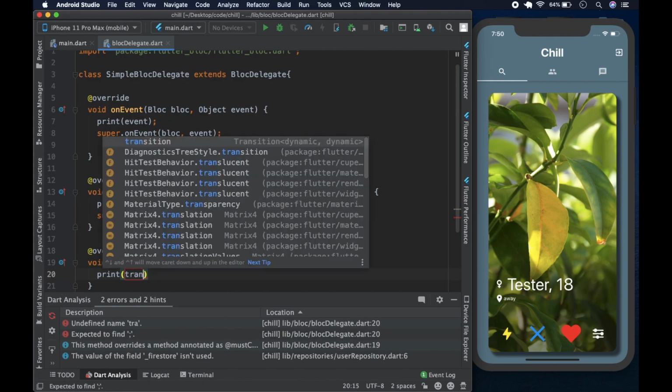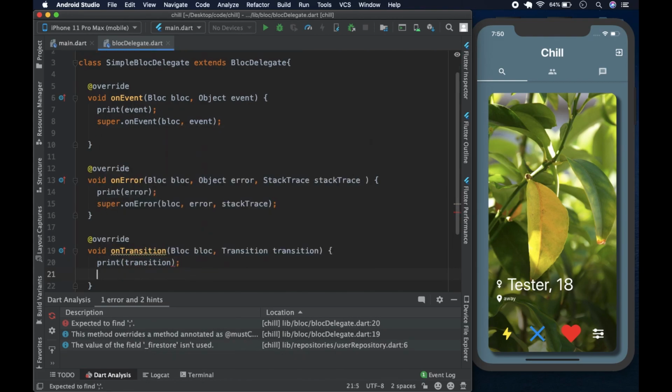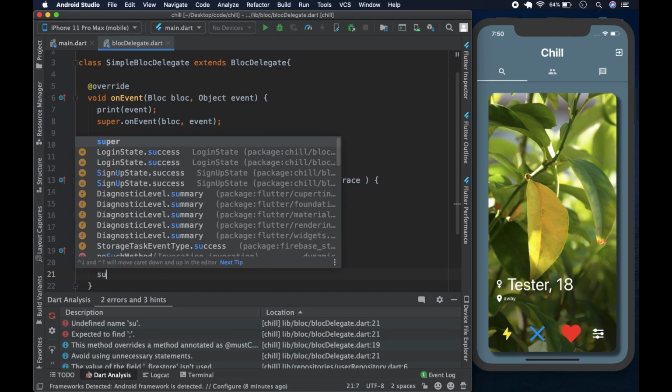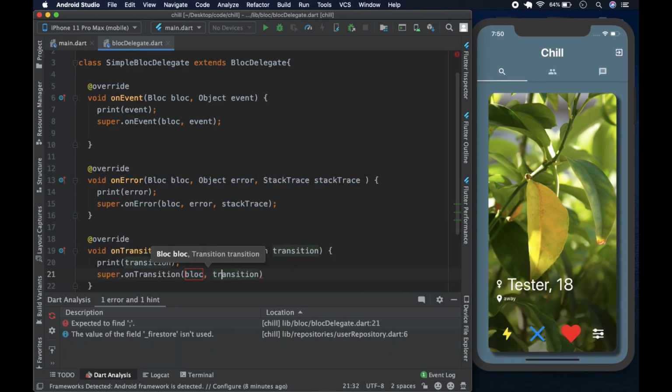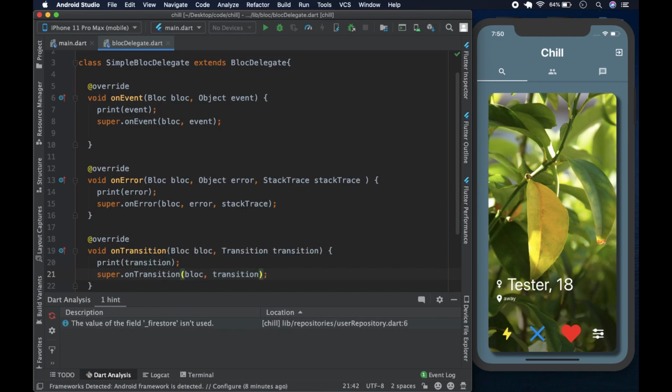We could say transition like so, and then super.onTransition, and it takes a block and a transition, like so. And so we have effectively hooked up our block delegate. Now this is done.